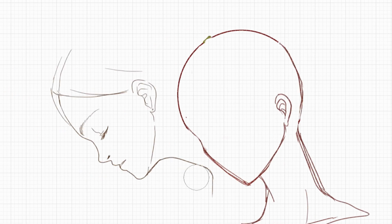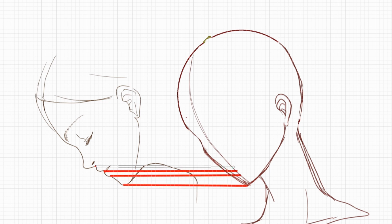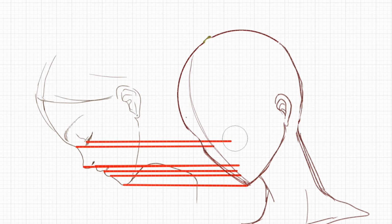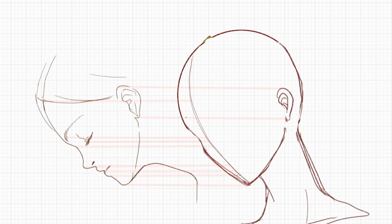Let's mark where the parts will be. Place the marks in the center of the face: the positions of the nose, mouth, ears, and eyes. It's especially helpful to mark under the nose, the highest point of the nose, and the space between the eyebrows. If you are a beginner, I recommend adding guidelines like this.